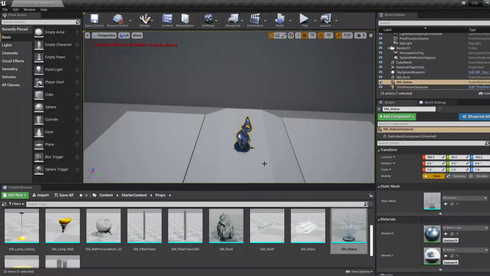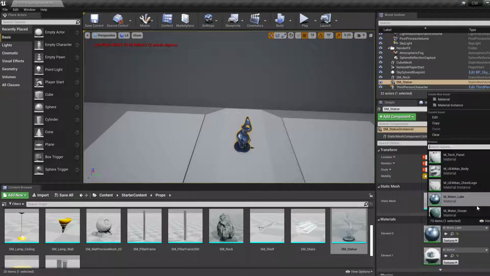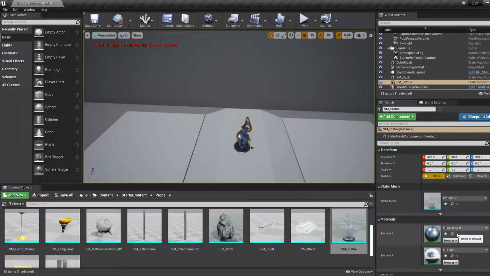So let's use that, although we probably shouldn't change it within the starter content prop. So let's go back. There must be a default. There we go. Yeah, if you click on this arrow looking thing, it allows you to reset to default.